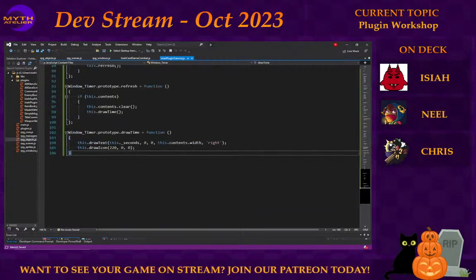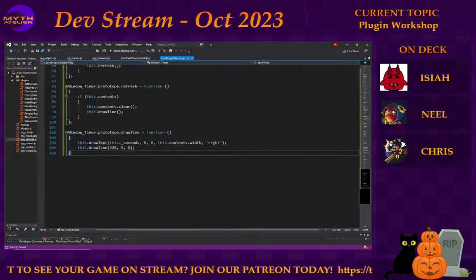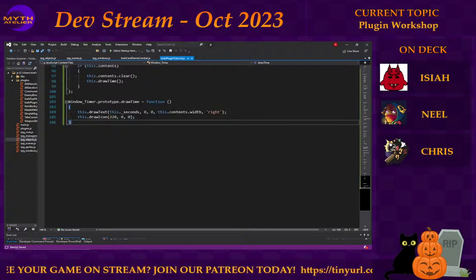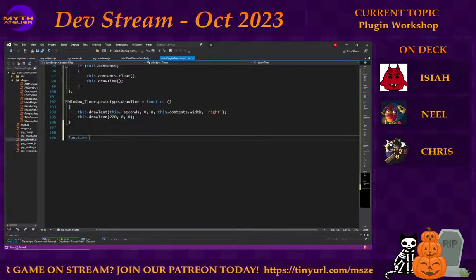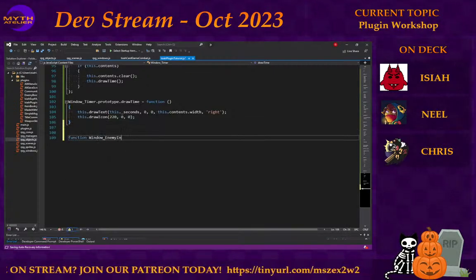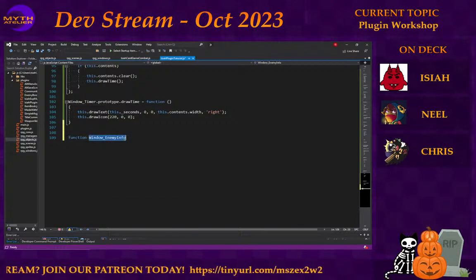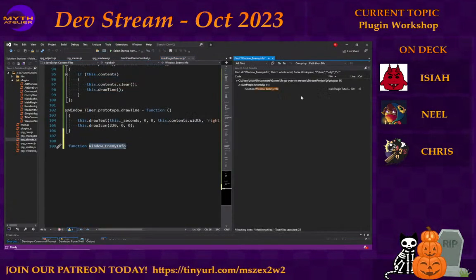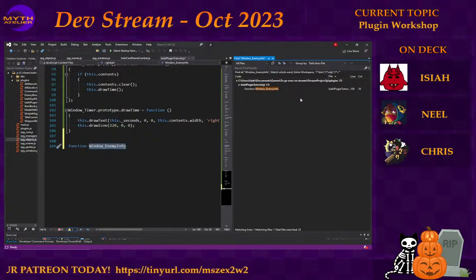So we want to create a new window for the battle scene. I'll just real quick say function window enemy info. Let me make sure that there isn't an enemy info window that already exists, because if I create a new class that has the same name as another class, that causes problems. But it looks like we're good.